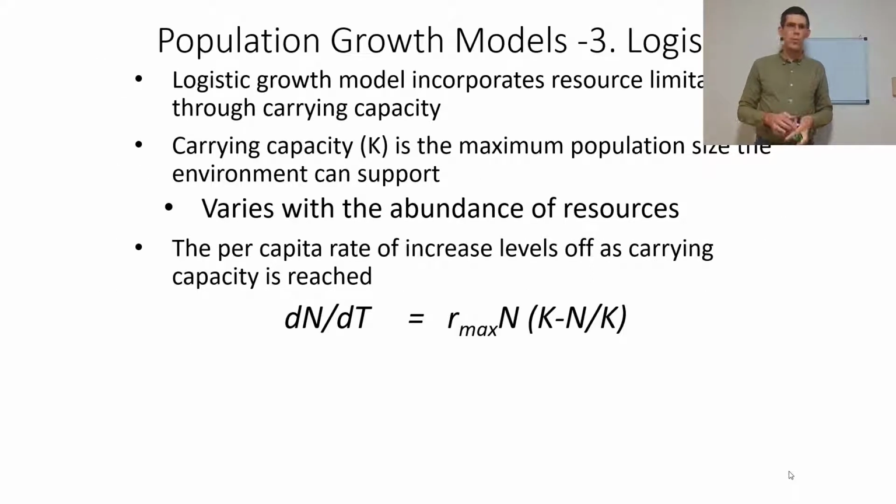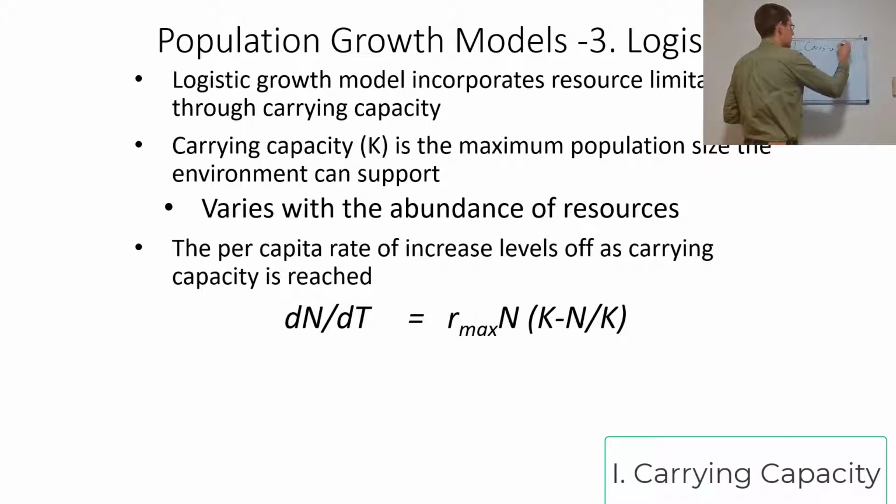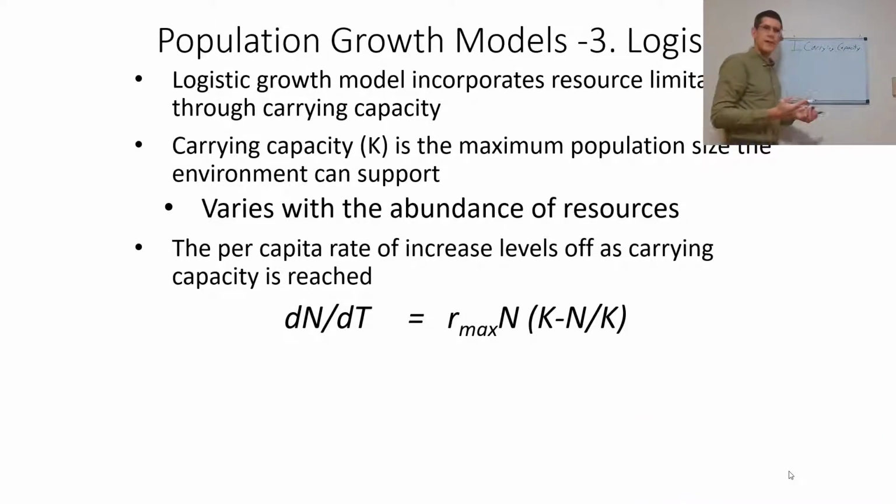So we're here at population growth, logistical growth. That's really what we're talking about for any of these species. And really, this is a lecture about carrying capacity. The logistical growth model incorporates certain resource limitations, and that's what's called carrying capacity. How close a population is to carrying capacity is going to determine how well that population is going to grow. So we have this handy formula.